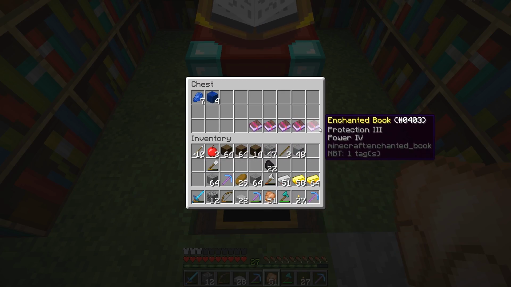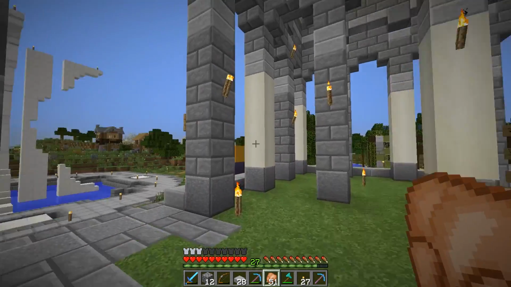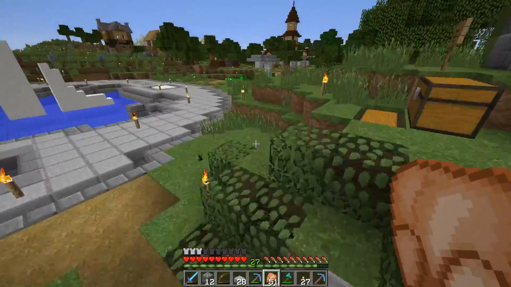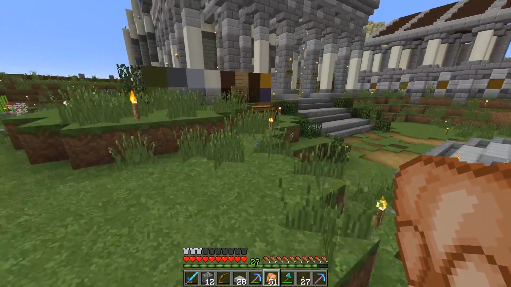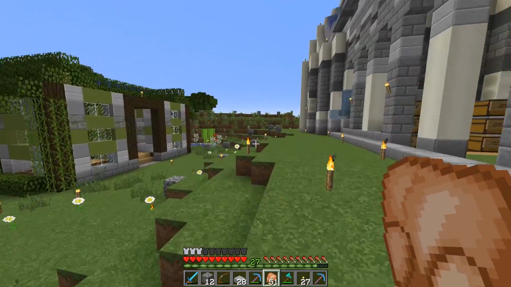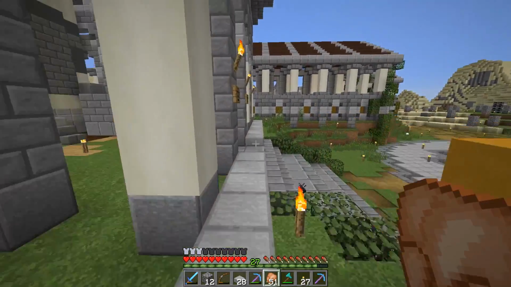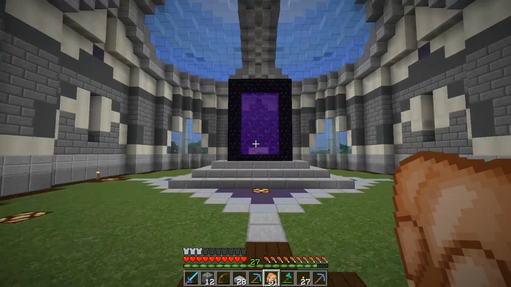What do we got in here? Knockback, power, sharpness. Ugh. Oh well. At this early stage, I kind of don't mind having unbreaking picks, efficiency picks, that kind of thing. But what I really need and what I really want is to start developing.